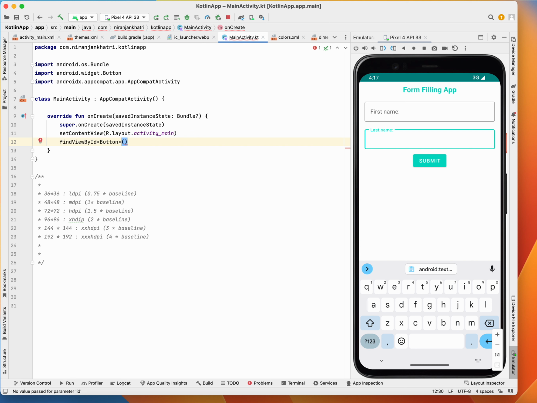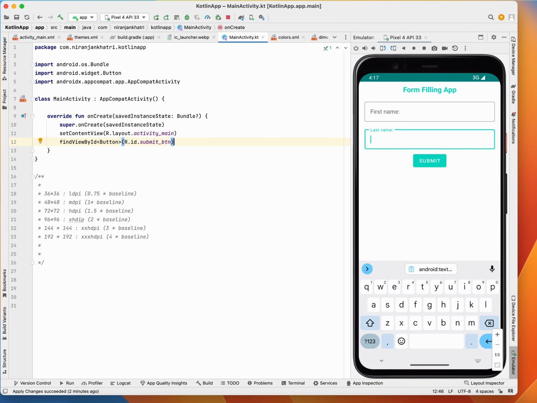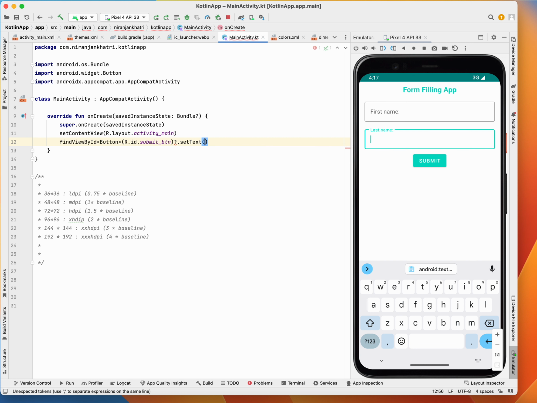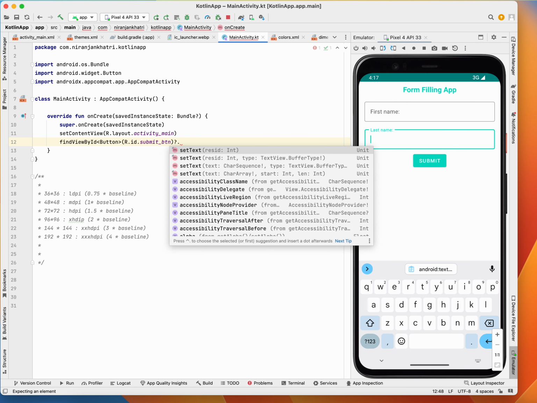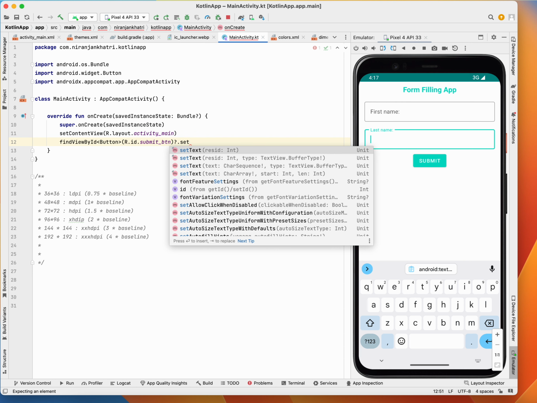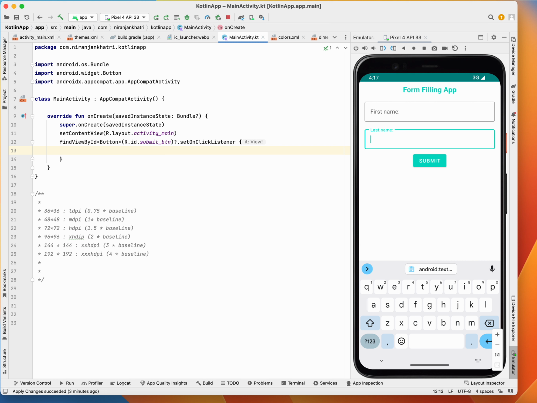Okay, for the simple purpose of simplification, because later on we will be using data binding or view binding in the upcoming lectures. All right, guys. So yeah, it's just for simplicity, and I want to show you, so we will try to understand in depth before going through the complex steps, right? So the listener that I was talking about, to listen to the button click, is called setOnClickListener, which is performing the action in a lambda.